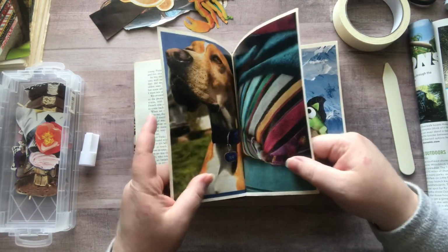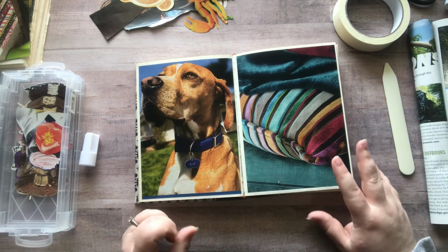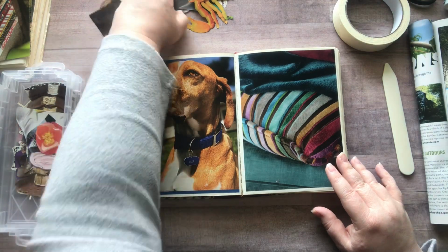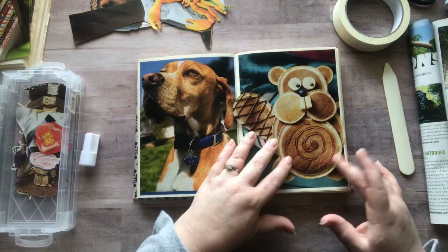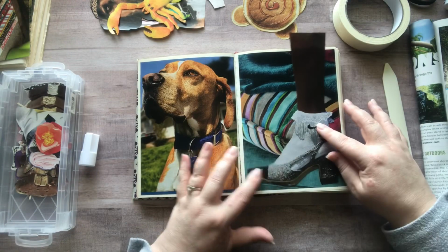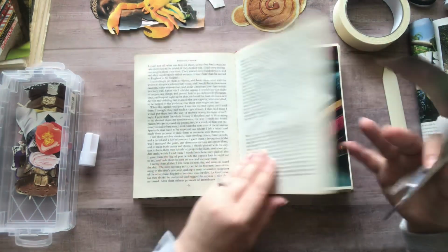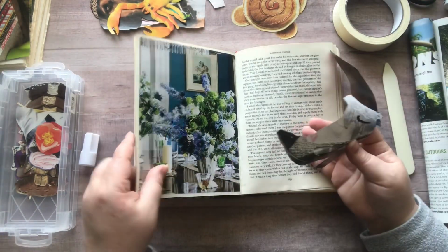Let's see, what do we have? Uh-oh, we had stickage. I was getting too excited last night, and I was just moving along. Okay, love this guy. What's this? I have this cute pancake beaver. I cut out that Nike shoe, so I need to put this somewhere. I don't really like it there. That's too dark. That's just weird, even for me.